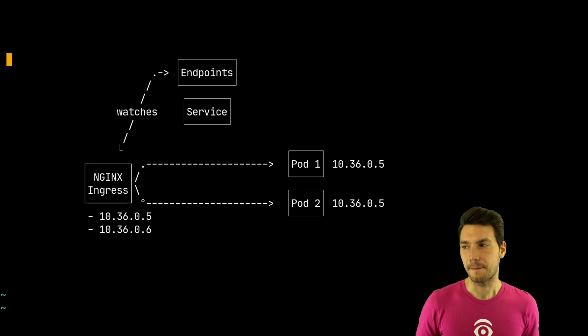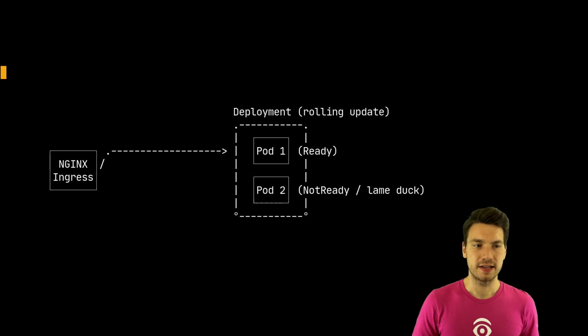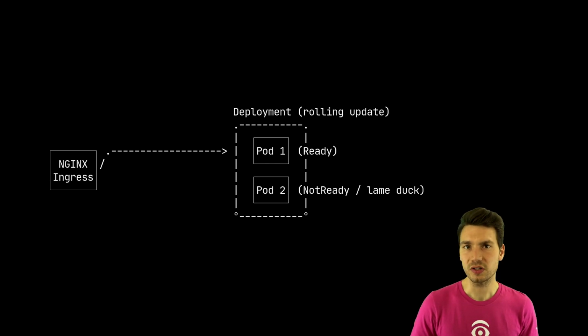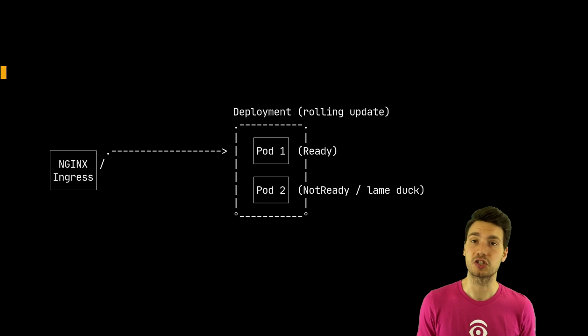So how can we mitigate that? We can apply a trick: we use the pod and we emit a status so that once we want to shut down a pod, we say, okay, the pod is not ready anymore, so please do not route any traffic from the service or from an ingress to it. At the same time, it's also called lameduck, it's actually still working somewhat. So if a request ends up at that pod, it will still be handled, but we're not planning to route any requests there anymore, and in a few seconds it will be taken out of traffic.